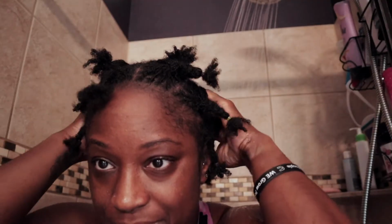Y'all, I am nervous to wet my hair. I'm not gonna lie, I'm kind of nervous. I don't know, should I saturate it? I wet it, it's wet some.